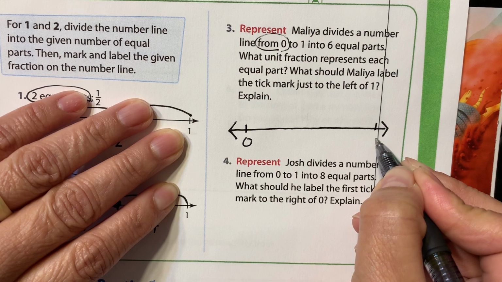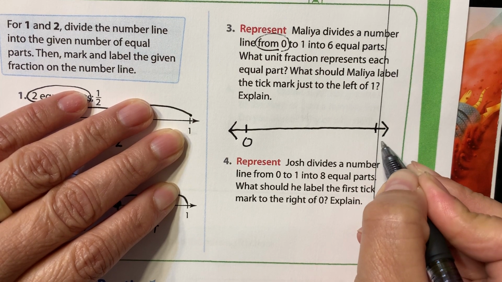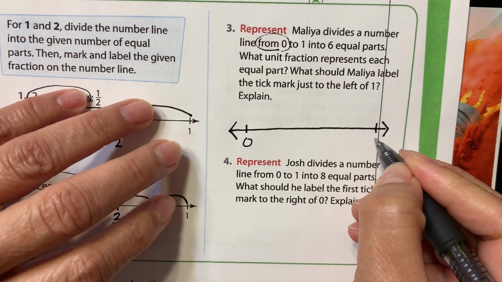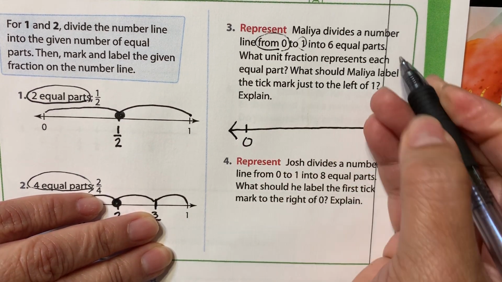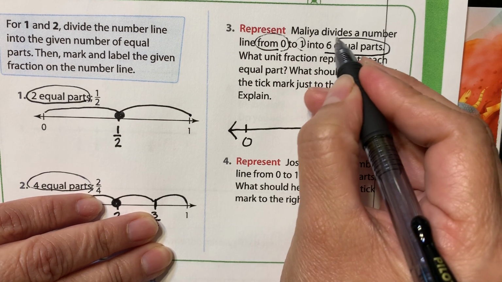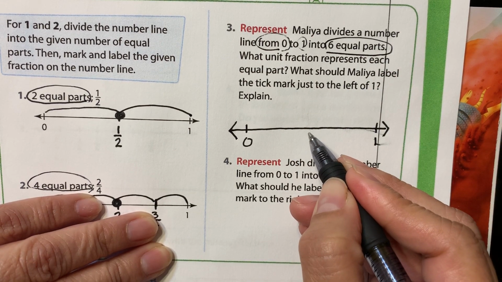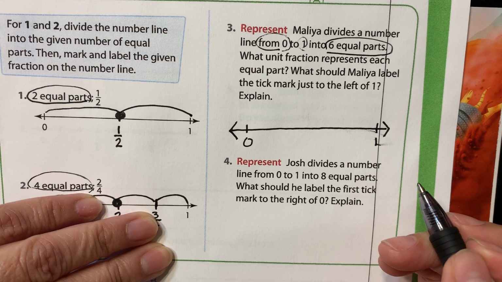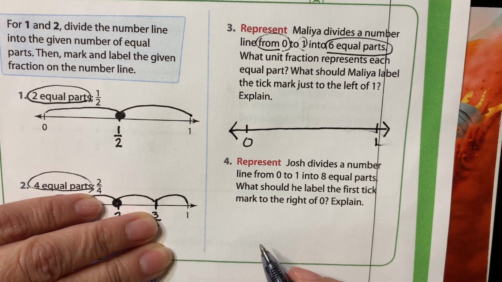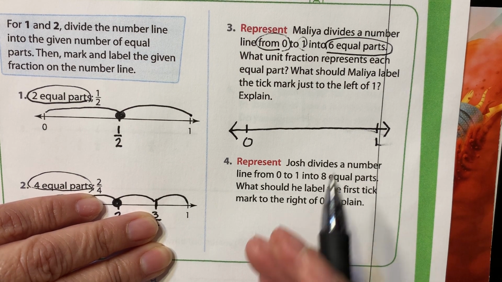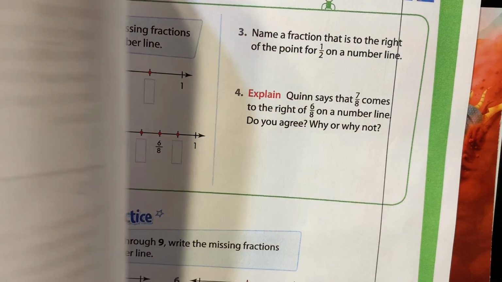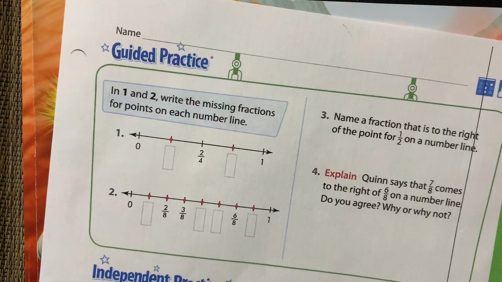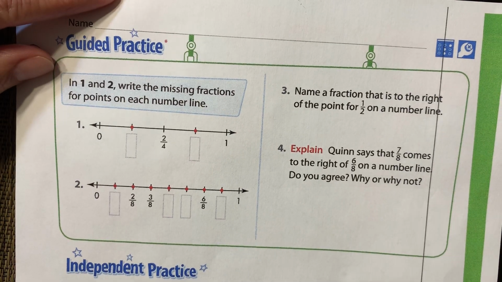If you look at your other number lines on this assignment, they're exactly just like my number line. Except this one says now that you need to separate it into 6 equal parts. So when you work on this problem, you must separate it into 6 equal parts. You will do the same for number 4 on this unit. I'm going to turn the page now and move on to the guided practice for 11.4.